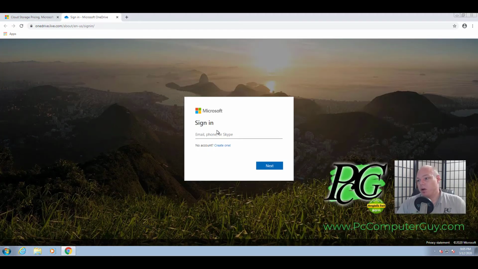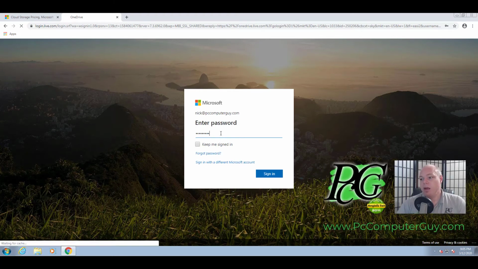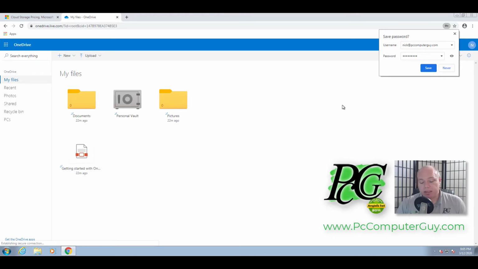So anyways, we're going to go over here. I'm going to sign in with my Microsoft account. And this is signing in through the website, right? Typically, you won't be signing into the website if you have it set up on your work computer. Once you have it set up on your work computer and your home computer, you don't need to do this anymore, but you typically need to do this to get the app in the first place. So we're signed in, and here's the web interface.